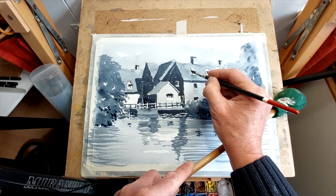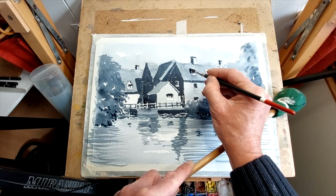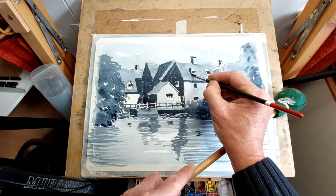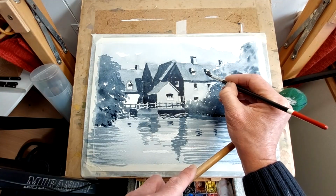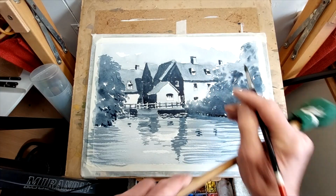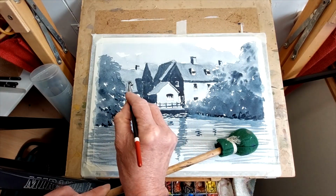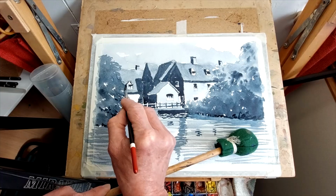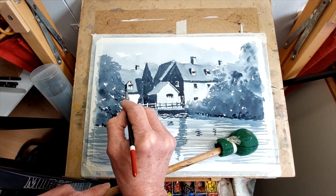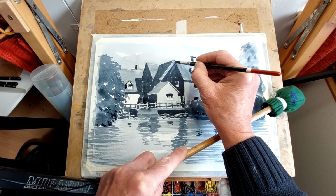Now that, we've not put the shadow on that yet, so there's the shadow on the side of that window, dormer, there like that. Nice. And another one there like that. There we go. Just casting onto the roof. Oh, and of course this one, can't see the side of that one, but you can see the shadow it casts is down there like that. And all of a sudden that stands away. Amazing, this watercolour business. Down there.